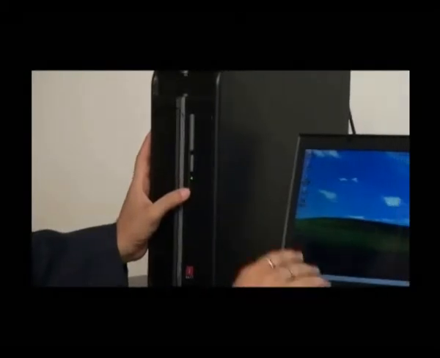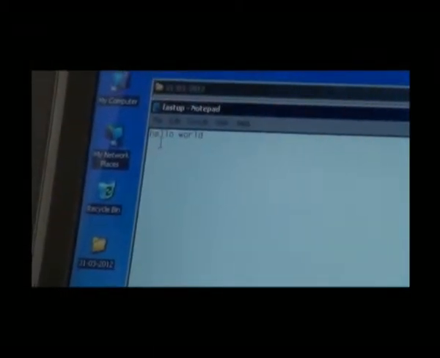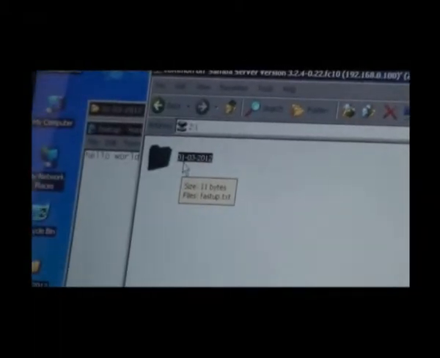Now I'll request you to focus on the screen. This is the folder that we have just created. It has a file by the name of FastUp, and that file has got hello world written into it. Now this folder I'm going to select, copy and paste on Z drive. Can you see the Z drive here? I'm going to paste that folder here. There you have it, which means that this folder has been copied on the server.